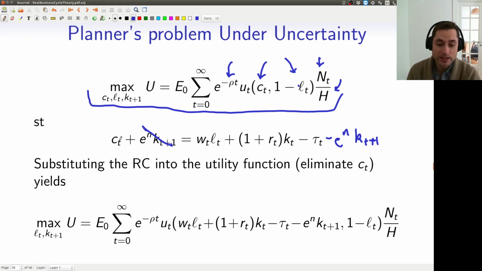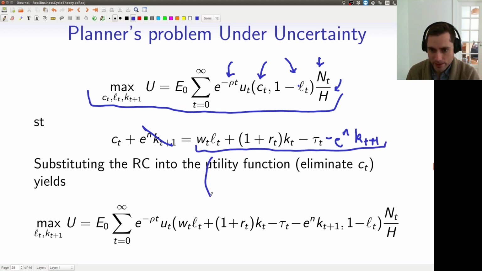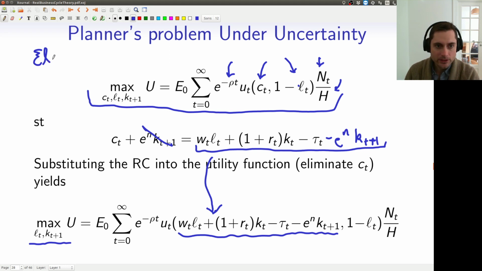Let's substitute out the little c_t, consumption per worker. So we're going to replace this with this expression over here. All right, so we've done that down here, as you can see. So this is our new problem, and it's only in terms of the l_t's and the k_t's. Now, of course, you have to remember that l_t is a whole set of l_t's, and k_t is a whole set of k_t's. Okay, so this is t equals... why did I put two crosses? t goes from 0 to infinity, right?